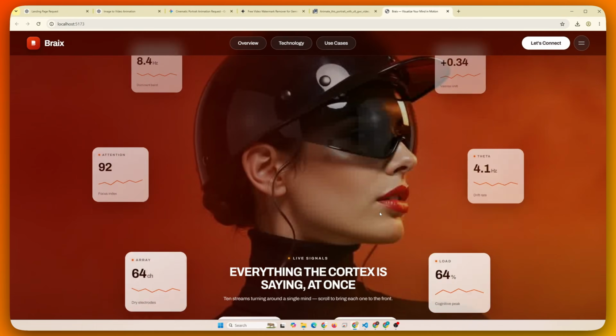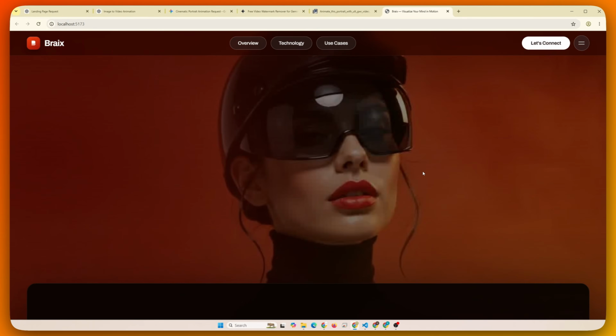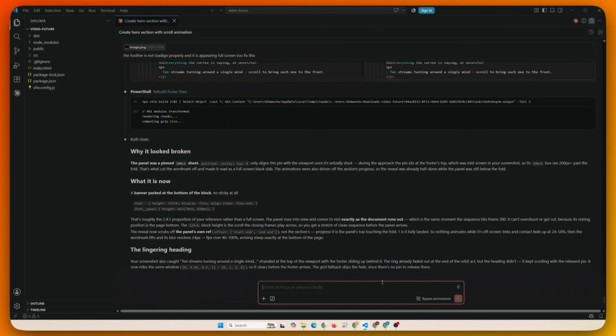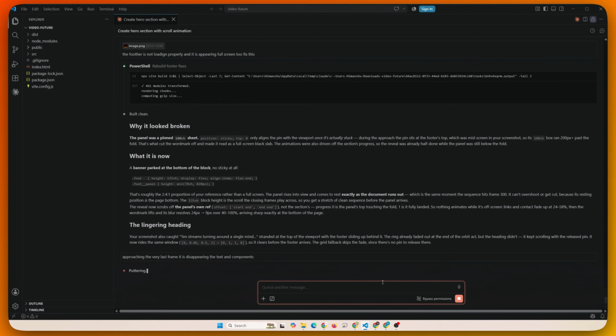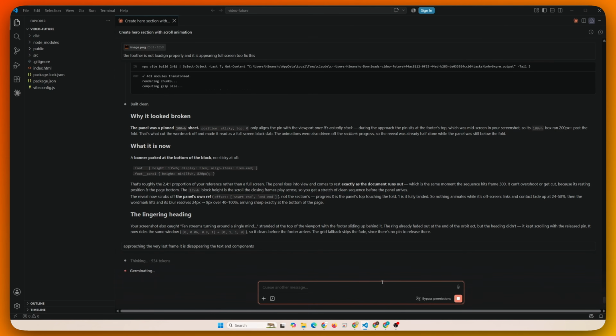Closer. The cards are back and the section renders properly now. But that footer is still very much wrong. And here is what was actually going on. The footer panel was pinned to the viewport, but it only lined up correctly once it was already stuck. On the approach, it was sitting halfway up the screen, which is exactly why it read as a black slab.